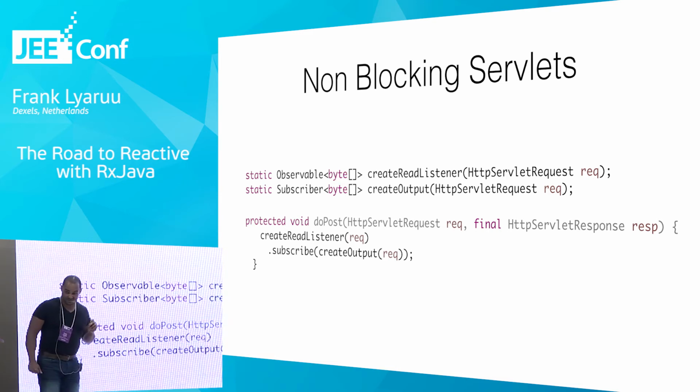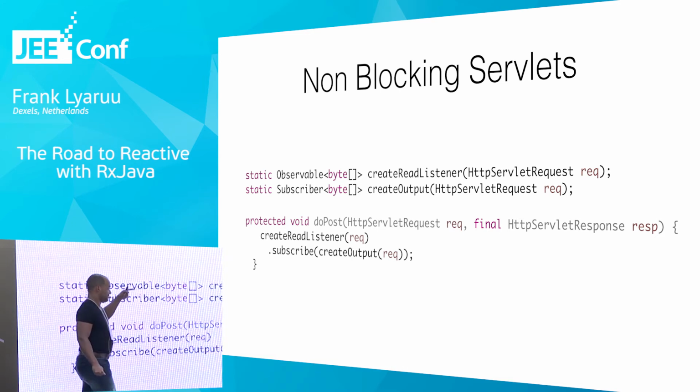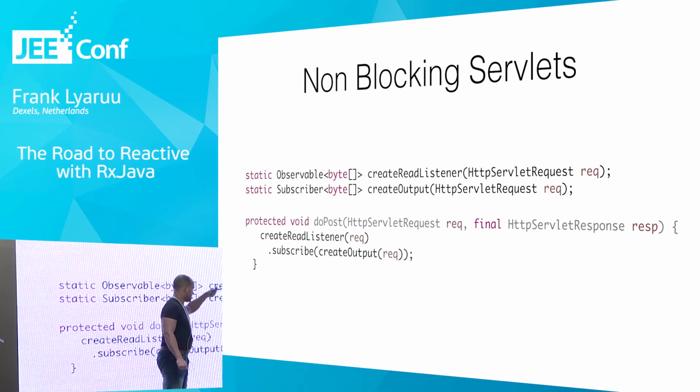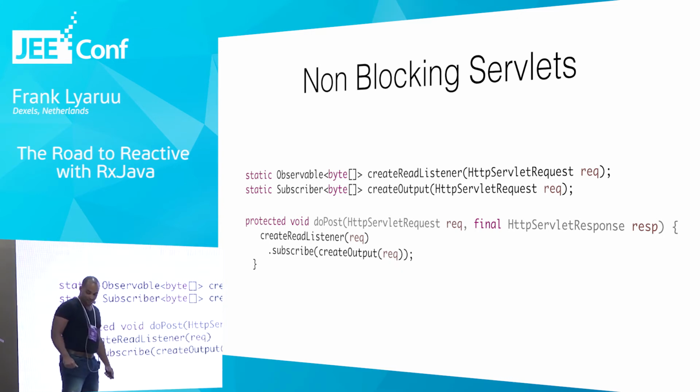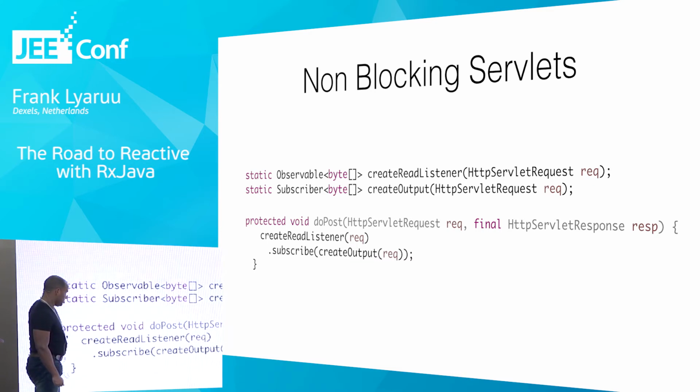So if we do this part for the non-blocking servlets, so for the source and for the sink, basically. So this is the read part, and this is the input part, this is the output part. Then, in a way, if we put it together here, we have our Node.js pipe, basically. And this is actually quite a powerful item. I'm not going to show you the gnarly code that's behind those two methods, because it's basically just as bad as the one before, because that's the way it is. But it is possible, and once you have this in place, you don't really need to look there a lot. So I think that's an immediate improvement.